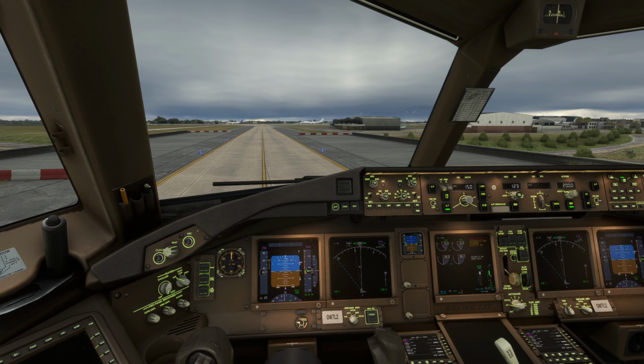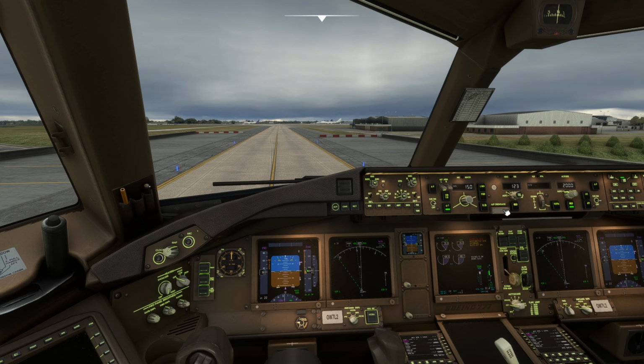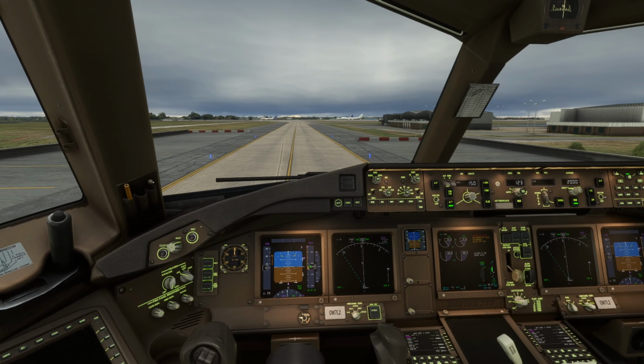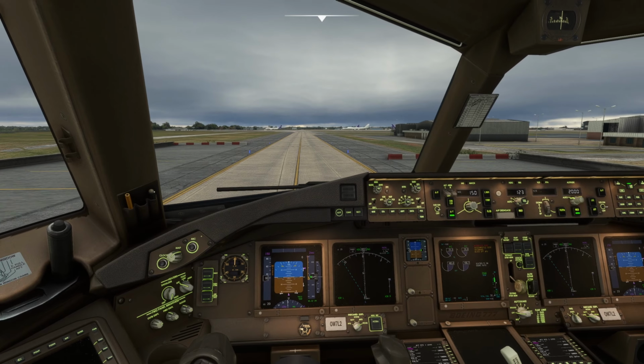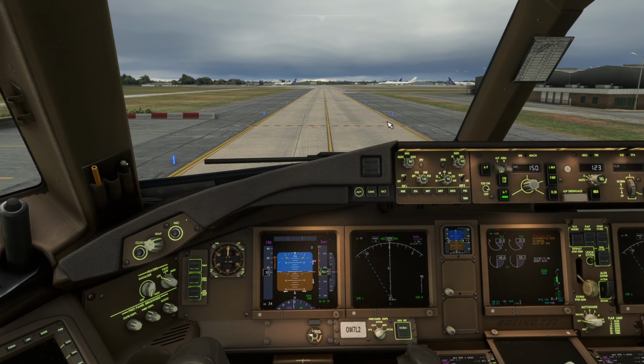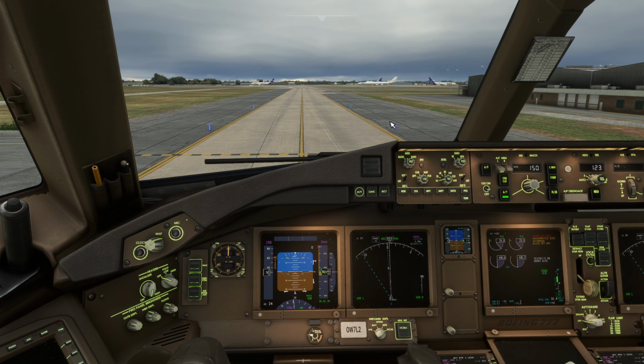Okay, so we're gonna go get headed over to this ramp, the FedEx ramp. Like I said, it is about to start pouring down raining, and we need to get home before this rain starts. So we're gonna get that quick taxi over, and once we pull onto the ramp, I'll let you guys know.